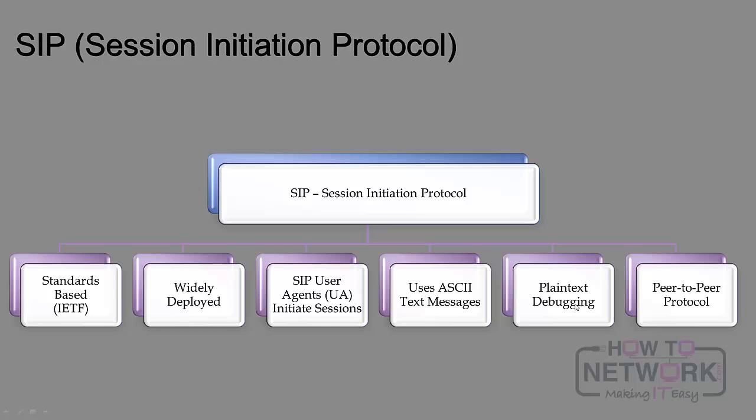And SIP just like H323 is also a peer-to-peer protocol so lots of call routing intelligence native on the SIP gateway. SIP is one of those protocols, I'm talking about it in kind of a gateway context here but it can be used for so many more things. SIP can be used as a phone signaling protocol and in fact when you do that the phone itself has the capability or the intelligence to be able to do call setup and teardown on its own. So I'm kind of digging deeper than we need to right now but SIP is the last protocol that I really wanted to talk to you about in this introduction to the role of voice gateways.